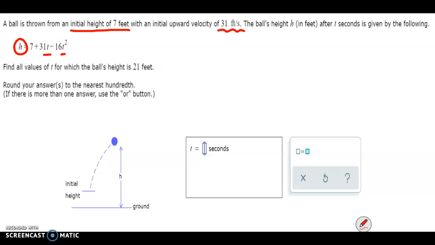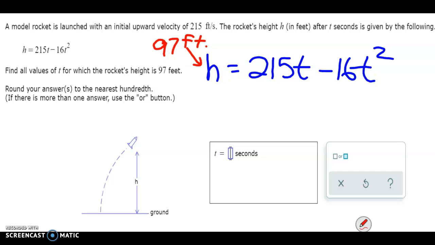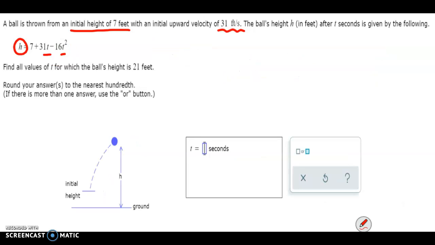So this is where you get into maybe the more interesting part of it, where you see that this is actual measurement of these things, okay? That negative 16t squared, that's gravity, all right? Anytime you see a problem where you're talking about throwing something up in the air and it's coming back down, you will always see that negative 16 as that first value out front of the t squared.